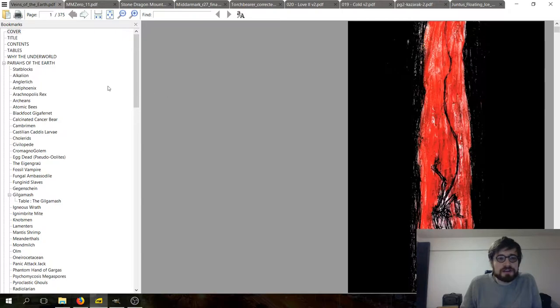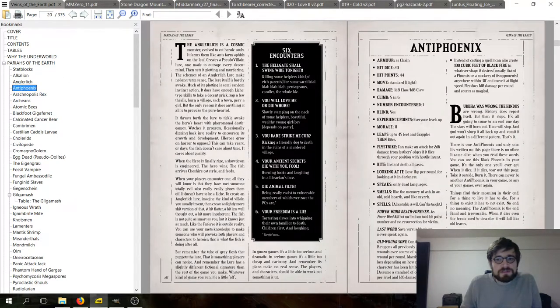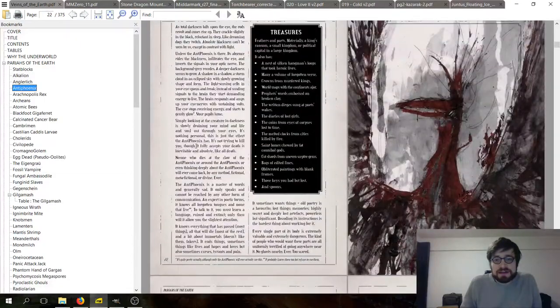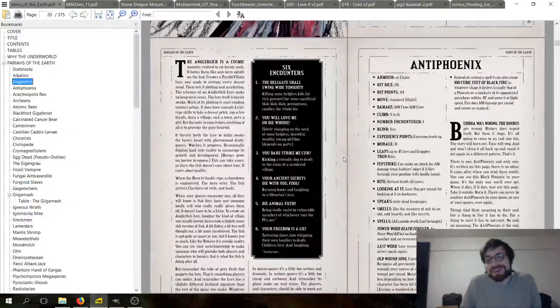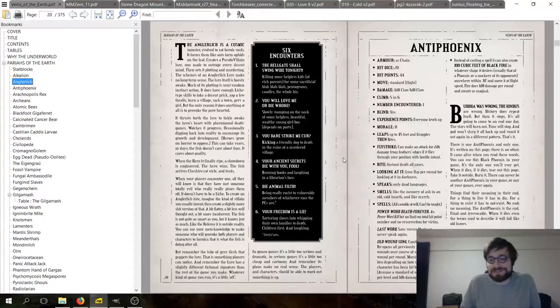Another one is Veins of the Earth. Veins of the Earth is an OSR module. It is really, really well written. Yeah, and you just kind of have to read this thing if you're interested in OSR stuff because it's really cool.